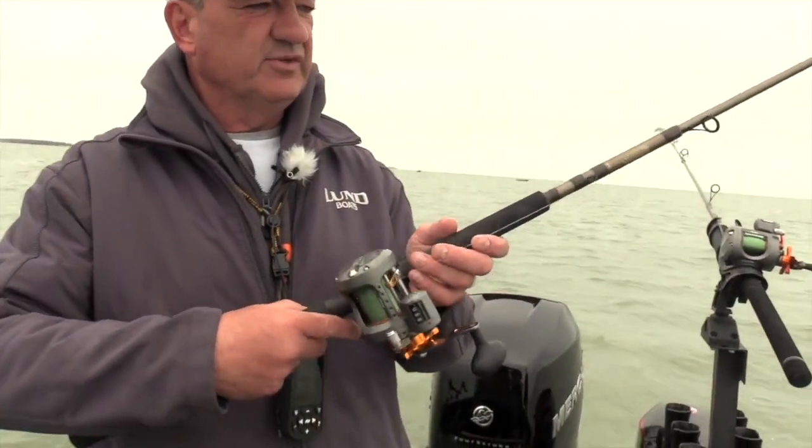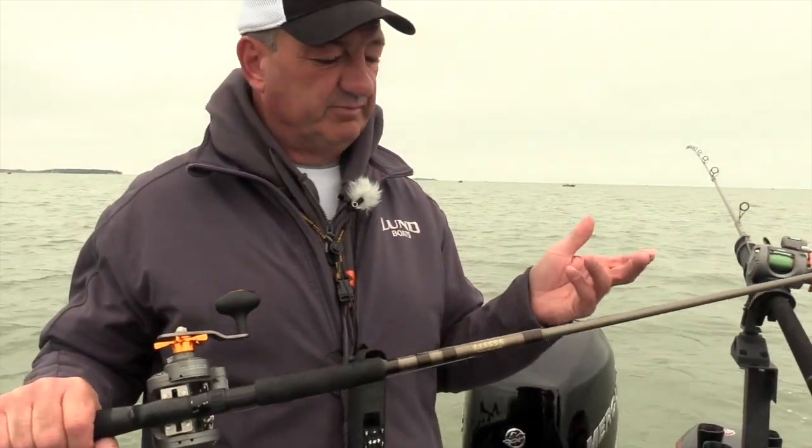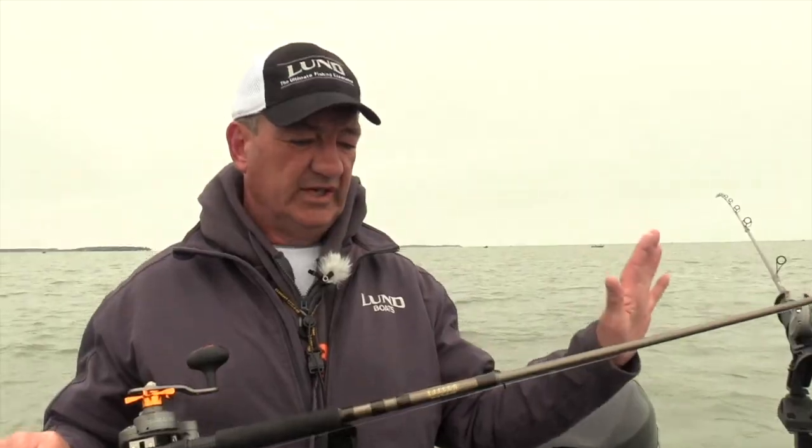On the rod and reel setup, I run Okuma Cold Water reels. Very accurate, very dependable. The darn things always count your line out. They don't trip and goof up there. As you can see, easy enough to get right back to my 66 foot. I run St. Croix rods, have for many, many years. Best rods on earth, believe it, folks, they are. We got another bite. I'm going to get this thing boarded up and take the other fish, and hopefully this is a better one.